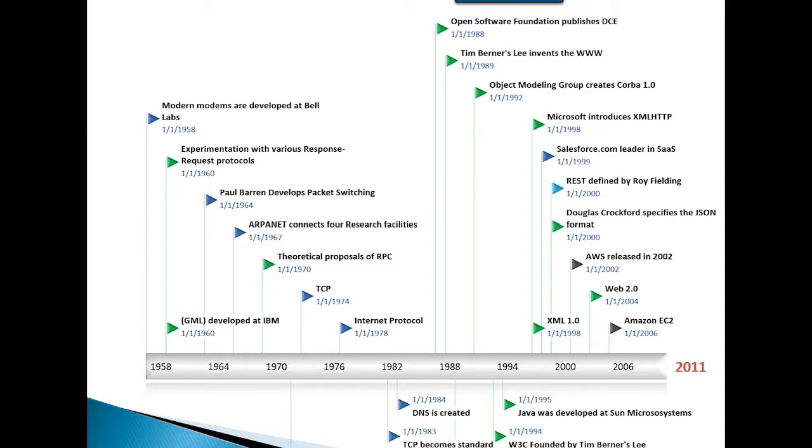So what you're seeing is a timeline, and in blue you really have a lot of the underlyings of what was to be what we call today the internet, right? So you had the invention of modems, you had the development of packet switching, the invention of TCP/IP, DNS. These are the protocols that allowed the internet to be built, and the network and the protocols that the internet relies on in order for messages between different machines to be exchanged.